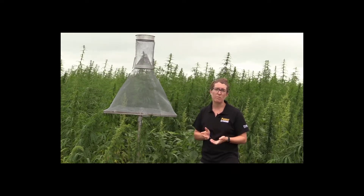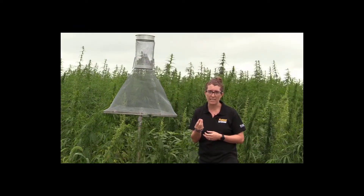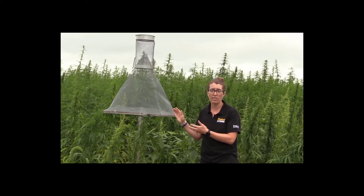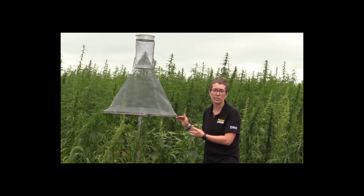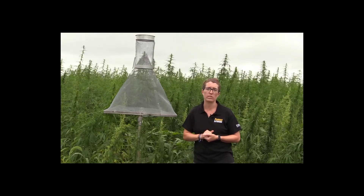We can also identify the most vulnerable time of that crop — when they begin to flower and set seed. What you're really needing to protect is that seed production. By watching our trap counts and identifying when we're finding high numbers of moths during that vulnerable time when we're beginning to flower, we can make more informed decisions about the types of management strategies we can employ to protect that crop.